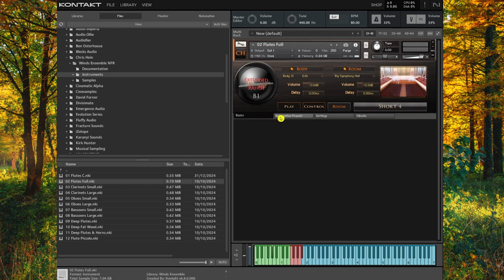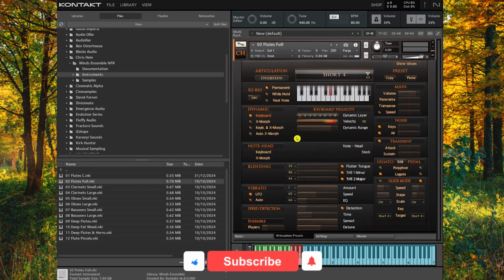Let's move over to the articulation presets window. Now, for me, this is where the excitement and genius comes into this instrument, but also equally the terrifying nature of it. And I say terrifying nature, half in jest, but half serious, because I've never seen so much detail and configurability in a virtual instrument, as is the case here with the Chris Hein Woodwinds. I'm wondering out loud if this is also typical of Chris's other instruments. And as I said, this is my first foray into his world.